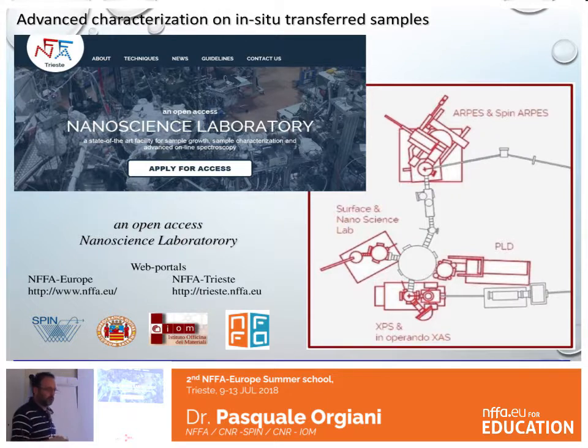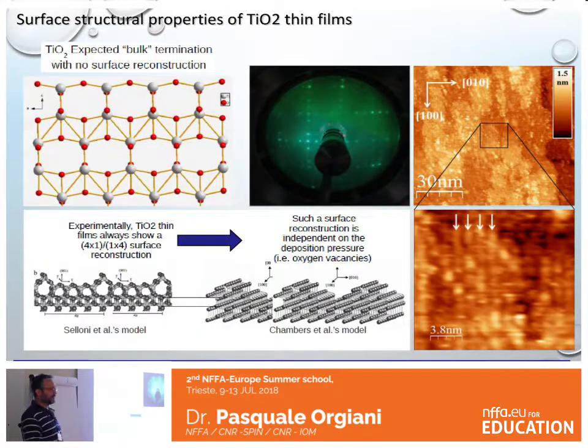Very nice. But what we want to do with this very nice film is all these kinds of characterizations. First, we investigated the surface. They are flat, and TEM was also saying they are flat. But we start to see that at the surface, when they are still inside the chamber, they show a reconstruction. It's a very particular reconstruction, because in other materials a reconstruction is due to oxygen deficiency: you change the oxygen content in your film and then you see a different surface reconstruction. In titanium dioxide, it doesn't matter what oxygen pressure we use during the growth; no matter how much oxygen is in your film, the surface always has the same reconstruction.